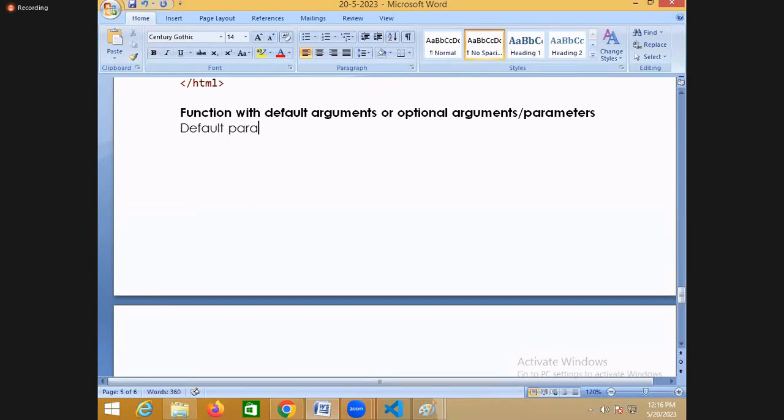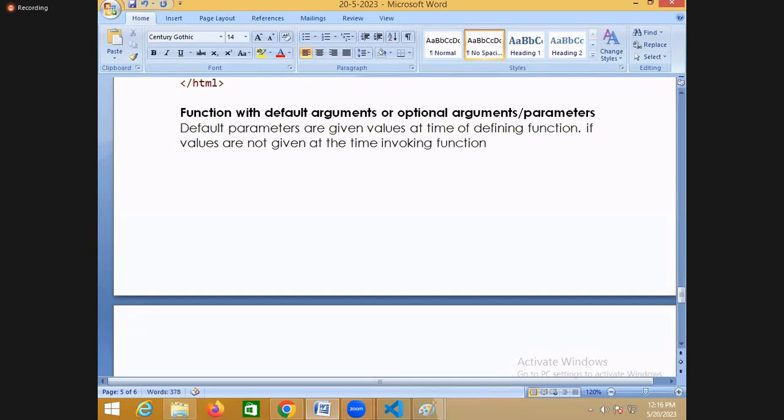Default parameters are given values at the time of defining the function. If values are not given at the time of invoking the function, what will happen? The JavaScript engine assigns the default values.